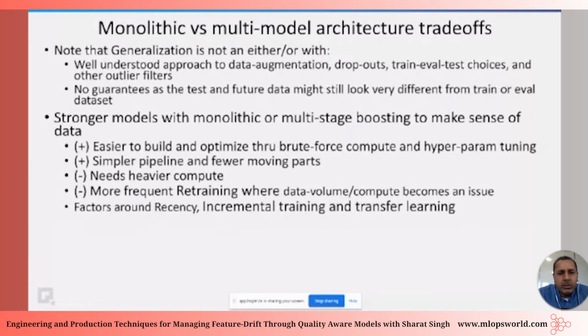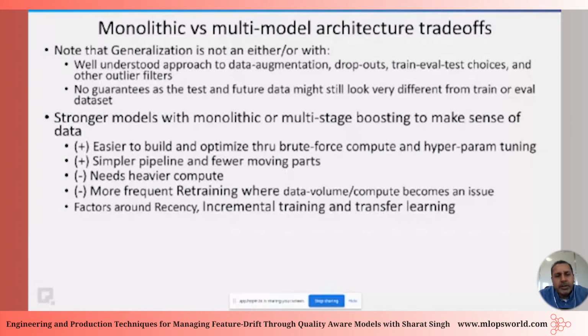So again, the notion is these techniques could be applied to either the monolithic or the multi-model approach that we're suggesting. So again, in addition to standard generalization, we are able to achieve significantly more generalization through the multi-model architecture.